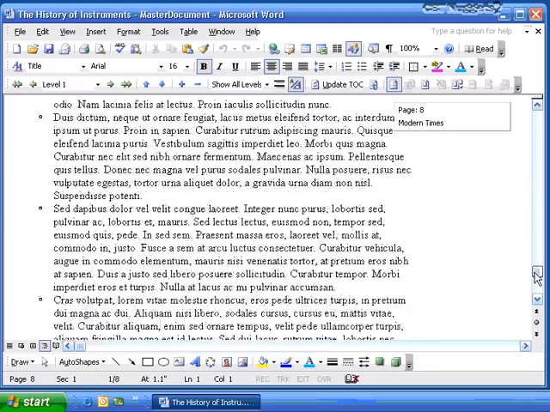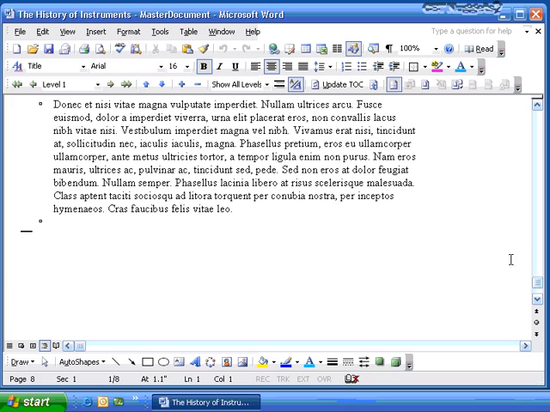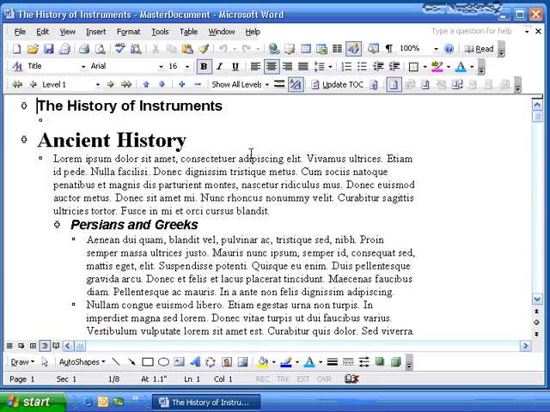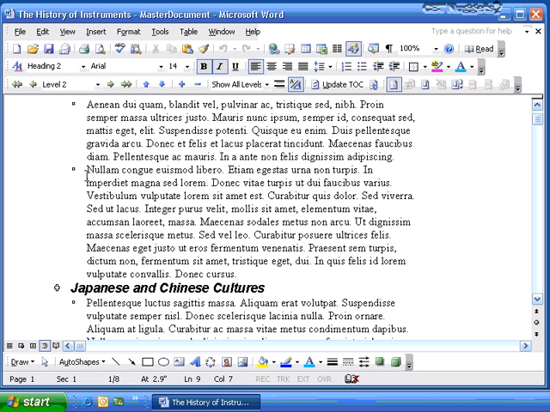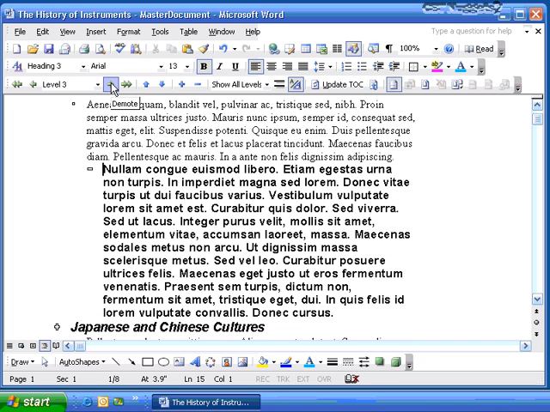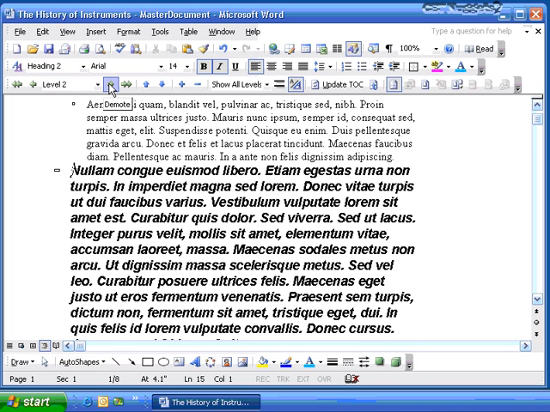You can see with outline mode, it automatically puts it into the different levels of the text that you have and the settings that you have. If you don't already have the headings assigned to specific heading levels, like these are already assigned to heading 1, this is heading 2, you can go ahead and use the outlining toolbar by using the outline level right here. You can demote or you can promote. So if I wanted to select this one, this is normal, I could demote this if I want to, and it takes it down to a level 3, or I can promote it back up to a level 2, whatever I need to do.